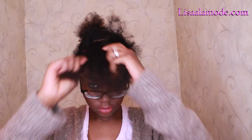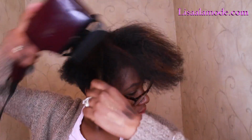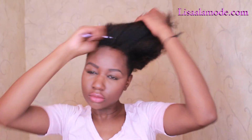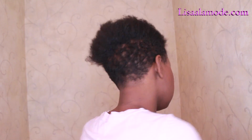So I'm adding just a little bit of heat protectant. This is a sample of one by, I think it's Paul Mitchell. I've never tried it before. I just used whatever I had available to me. And now I'm blow drying my hair using a blow dryer with a comb attachment. This blow dryer I got at Sally's. I believe it's by Hot Tools, because blow dryers with comb attachments are just a lot easier to use. So this is what my hair looks like, all blow dried out.